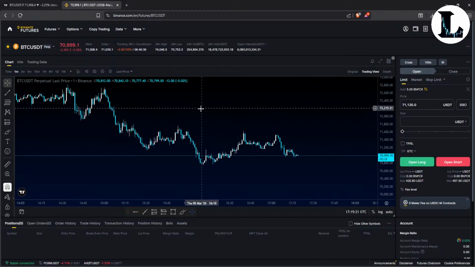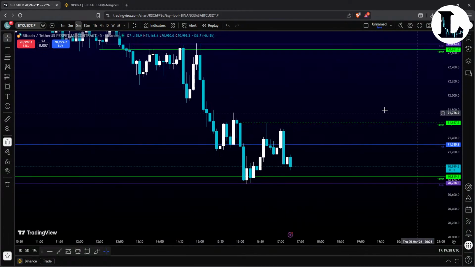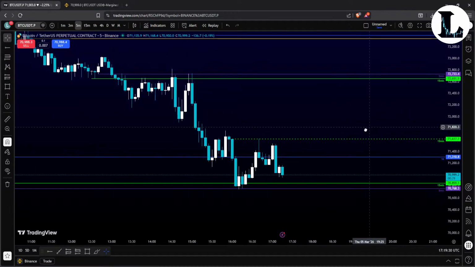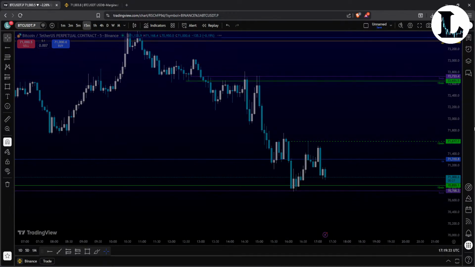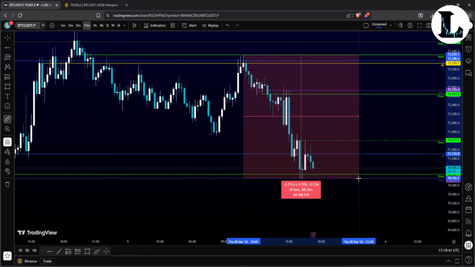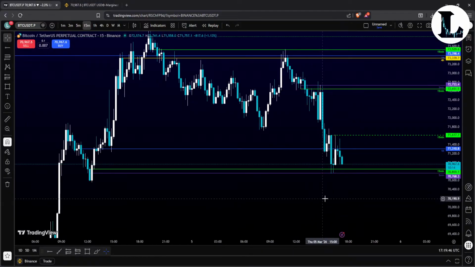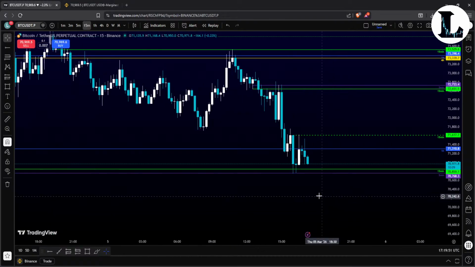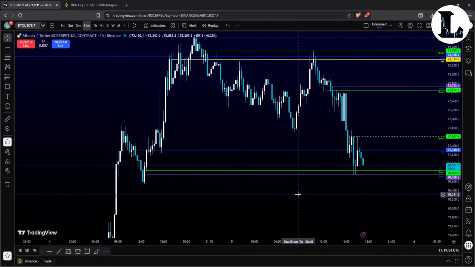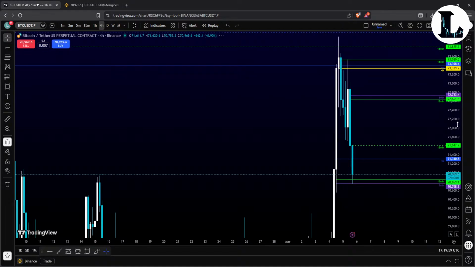Okay, guys. So let's jump into the chart on TradingView. So Bitcoin with a move down today. We already came down, let me see, from the morning almost 4% down, and we are probably just going to keep moving down. Just to be honest with you, we are probably just going to break a little bit lower today. But let's understand what I have here on the chart.